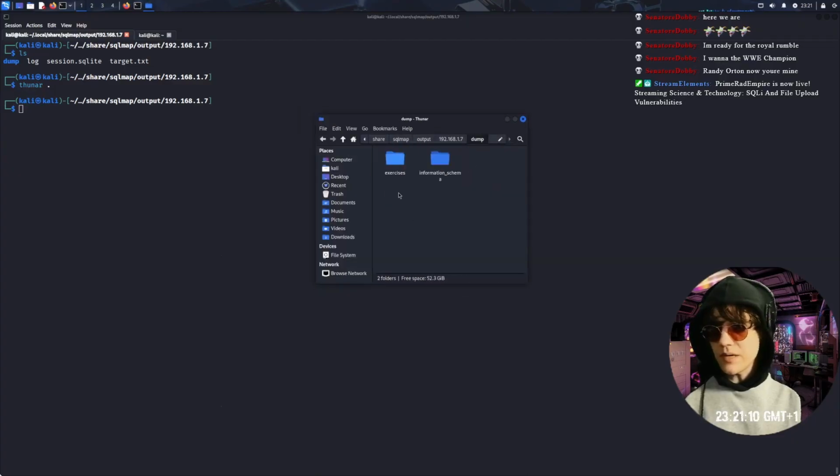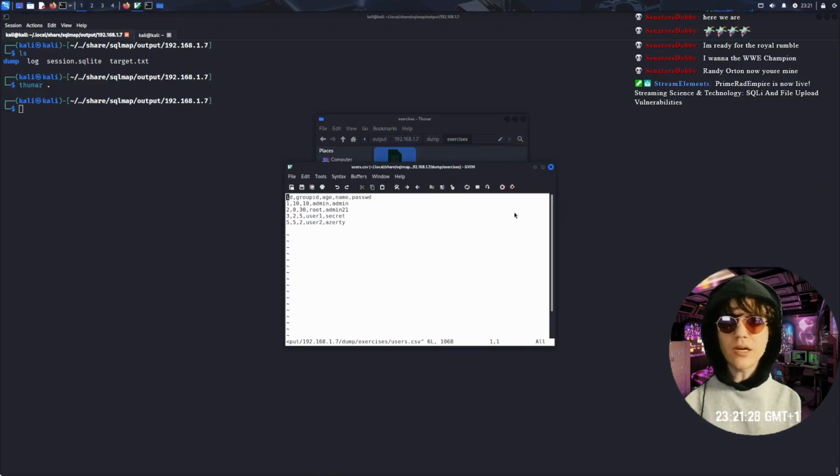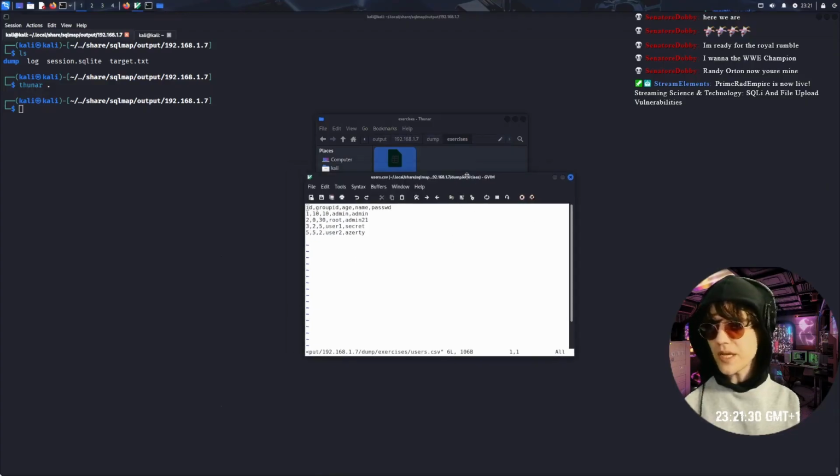Now in dump, you will find the contents of the various tables that we've been able to exfiltrate. Information schema is just the MySQL database engine metadata, nothing interesting, but you'll find the entire contents of tables here in exercises, for example.